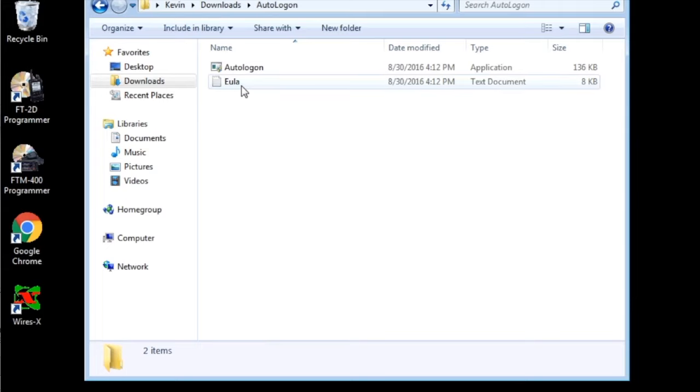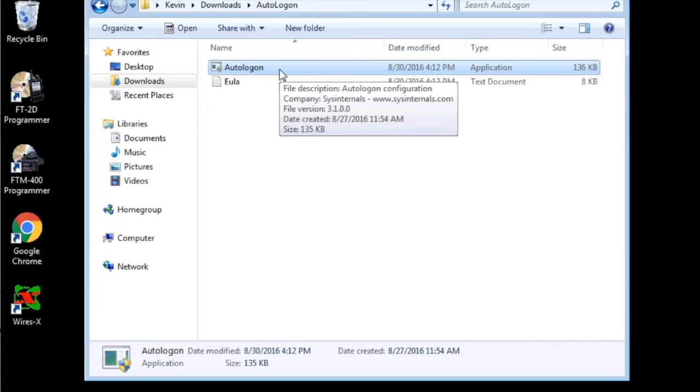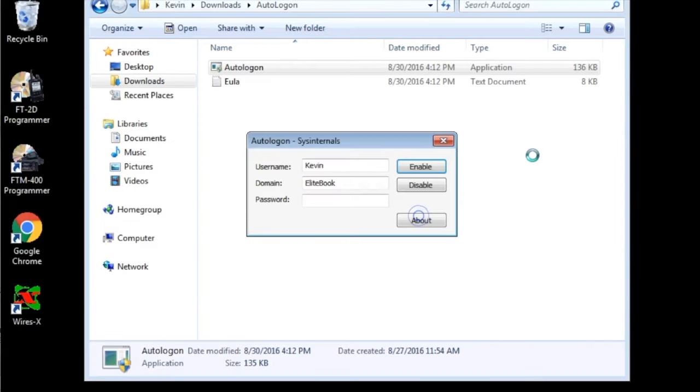You got your end user license agreement, your EULA, and you have your auto login application here. Double click that, and it will come up with the user. Hopefully I don't reset it, but we'll see. It comes up with a username, an EliteBook, and a password. Yeah, it looks like it wants me to redo it again. I'll redo it.